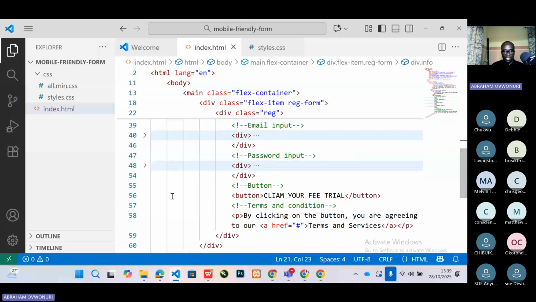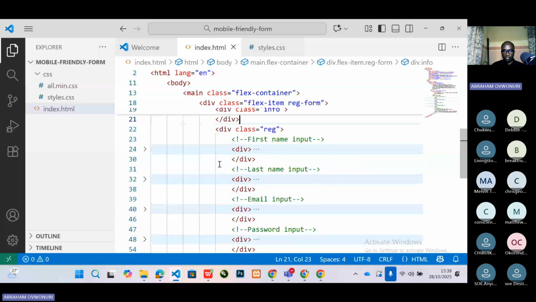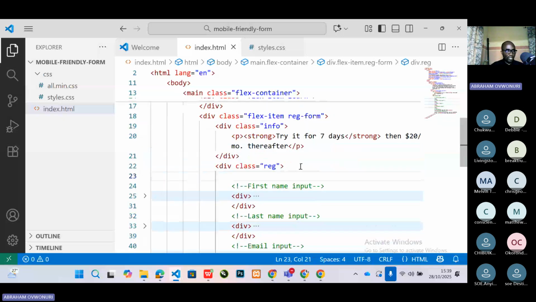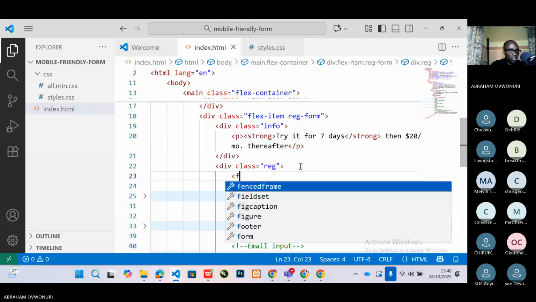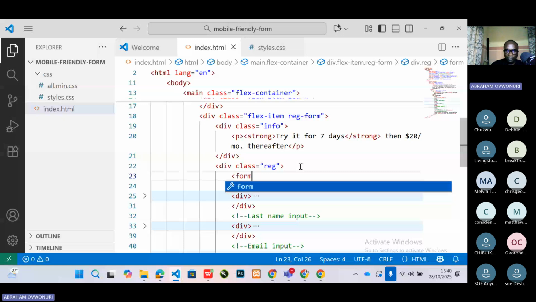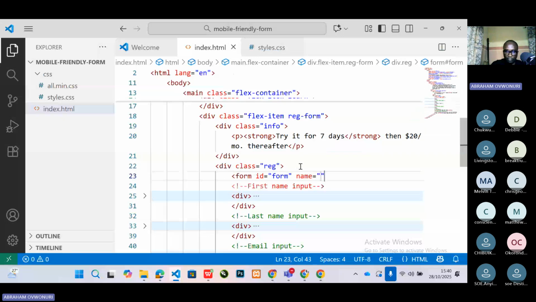For us to correct that mistake, we just need to add a form here, because the click and all those things will not respond properly, will not submit, will not do anything if they are not inside a form. So we need to add a form, give it an ID, and call it form. Give it a name, and call it maybe my form.